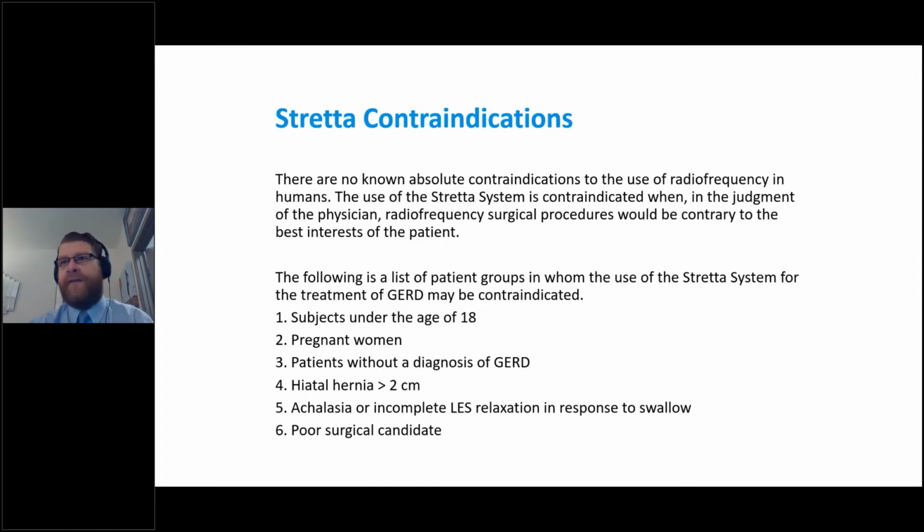We tend to find that many individuals who show up with reflux symptoms will have some sort of mental health condition, including but not limited to anxiety or what we call situational reflux. And of course, those patients are not ideal for a procedure that focuses on improving the muscles of the lower esophageal sphincter, and they require very different treatment.